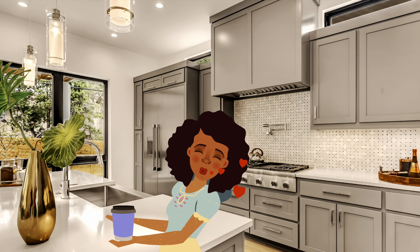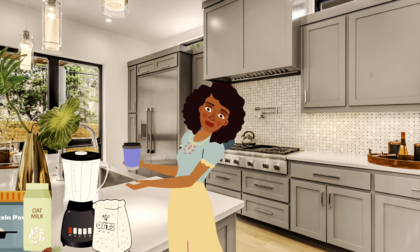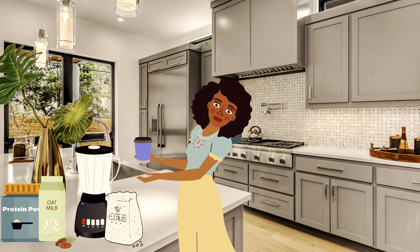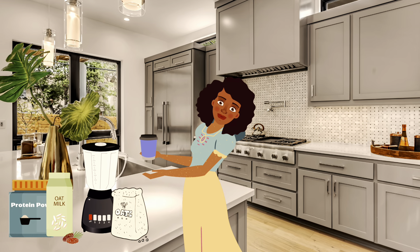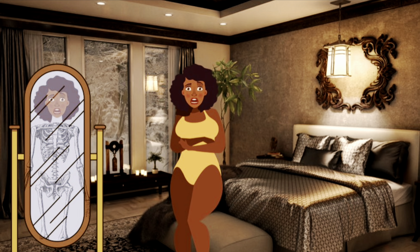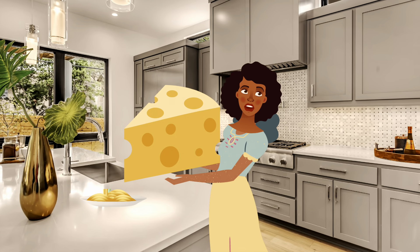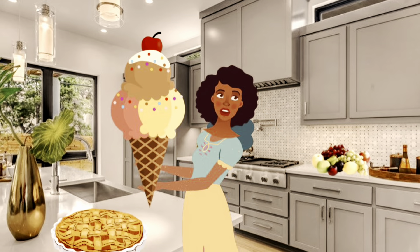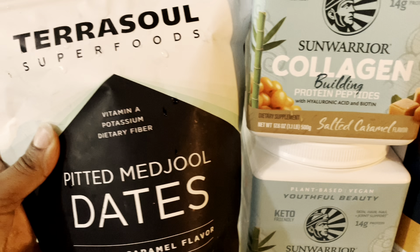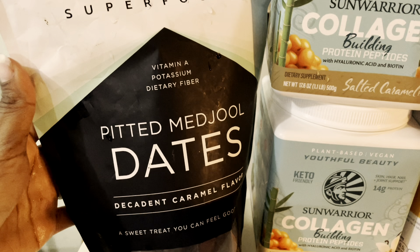With this parosmia disorder, since there are so few foods we can eat during the day, adding more to the cup makes it more filling, adds more calories, and gives you peace of mind. That was a big issue for me in the beginning — I always thought I was starving myself and was worried I'd end up on a feeding tube. I actually didn't lose much weight because I was eating pasta and a lot of sweet stuff, since sugar was able to mask the distortion.